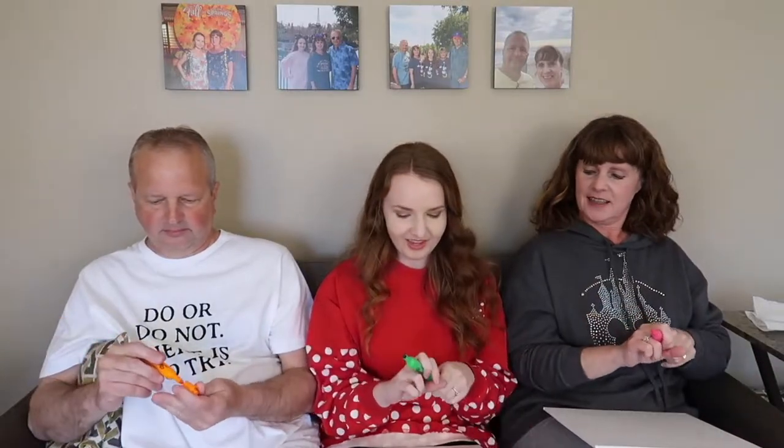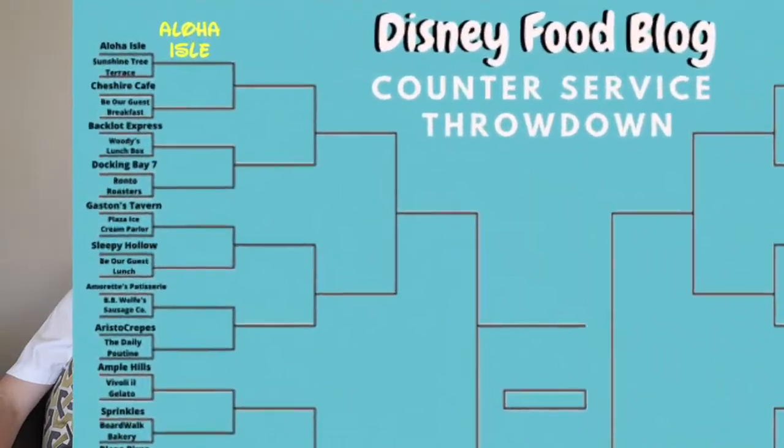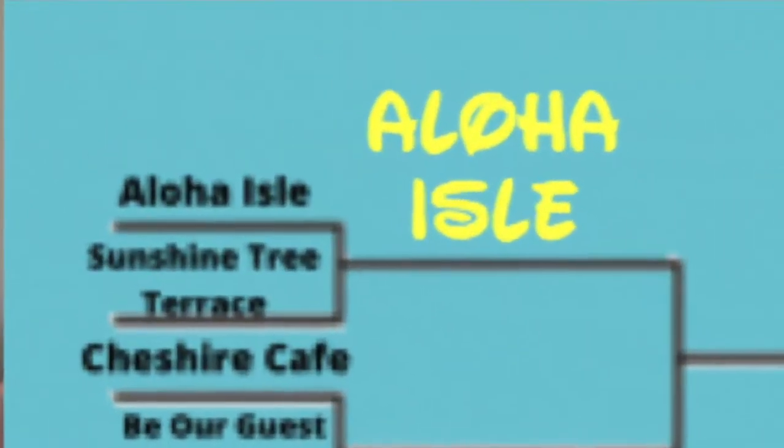Dole Whip people. Yes. I cannot remember the last time I had a citrus swirl, the orange one, but I just know that it's not my favorite. I just love the classic pineapple so much. Aloha Isle is classic Disney. And I really love orange, like anything else, but that Dole pineapple, you can't go wrong. You can take your Dole Whips into the Tiki Room when you're in California.